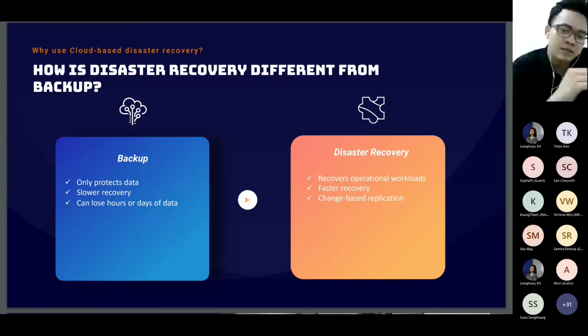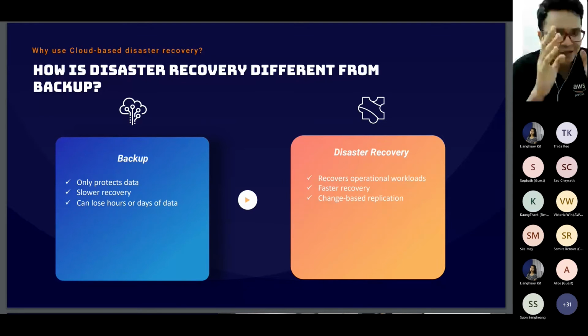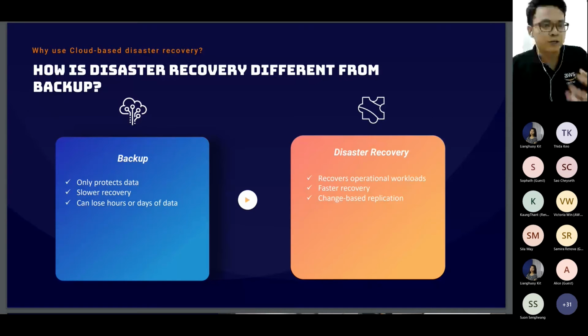It is not easy. So if we use backup, we have to think about RTO and RPO, because we cannot back up every 5 minutes. If we back up every 5 minutes, we need to set up and prepare a lot of storage, and so on. So we cannot back up every 5 minutes for every server and every application. Normally customers use backup once per week, or sometimes once per day.